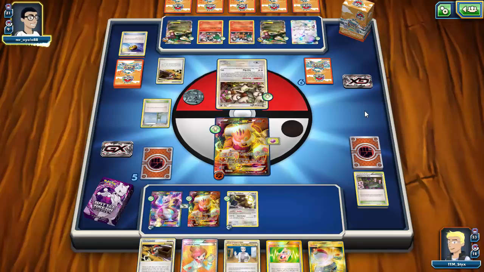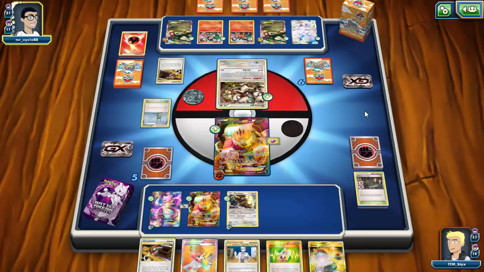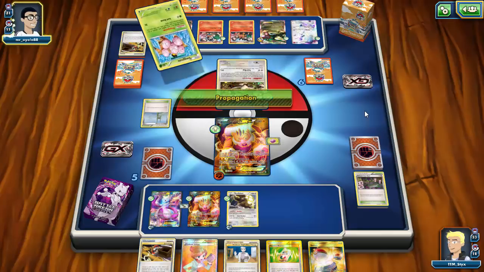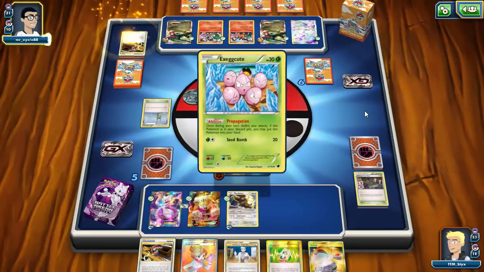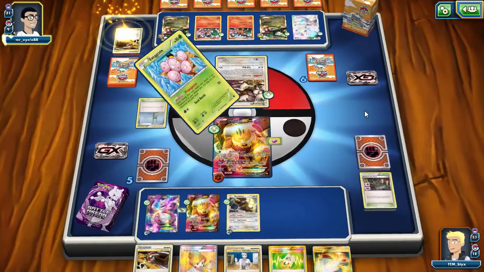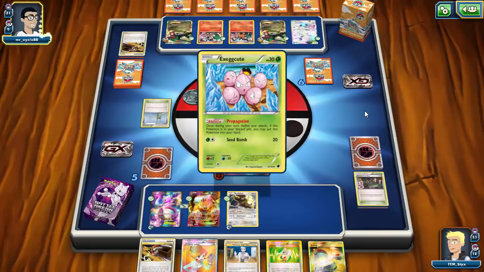I mean, he's making all the right plays. He's thinning out his deck, increasing the odds that he draws into good stuff. He's getting rid of fire energy. He probably has Superior Energy Retrieval, and he also has the Execute, so we're in for some double propagation action, it looks like, which, hey, that's the right play.